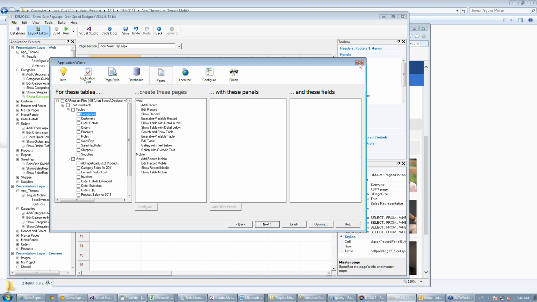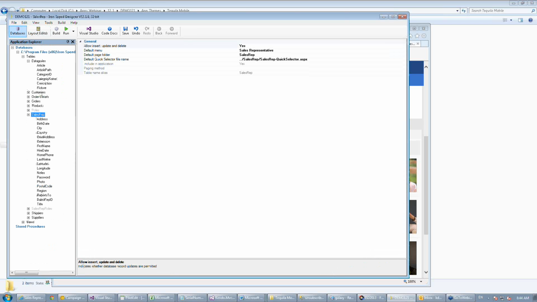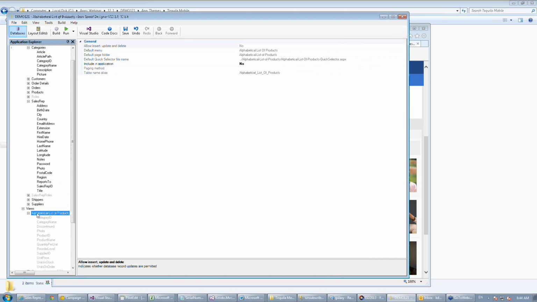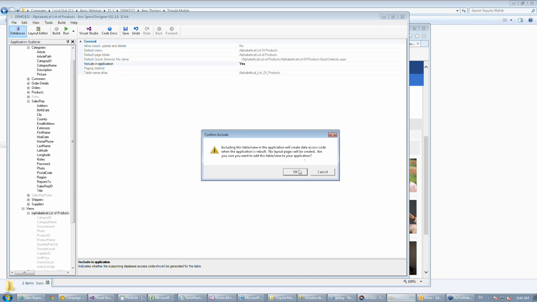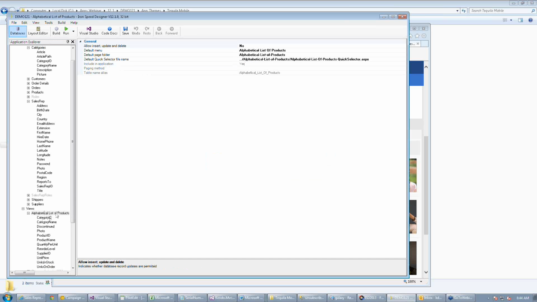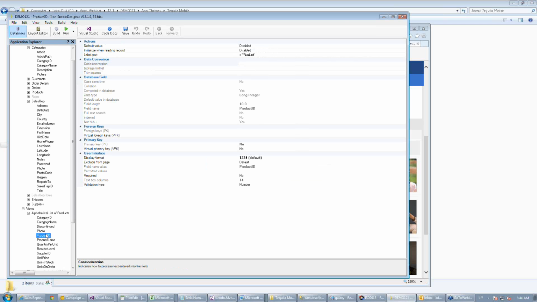So instead, we keep the functionality. The functionality didn't go anywhere, but you have to do this on the database tab, where you can open your view. For example, let me take this view, and I need to include it to be able to configure it. So now I've got my alphabetical list of products, and now I can select the virtual primary key for this. As I said, product ID is not enough because it also has category name over here.